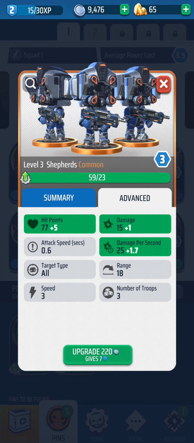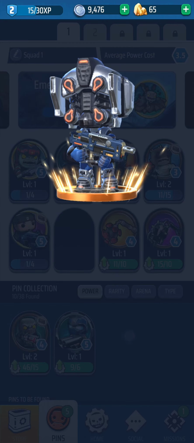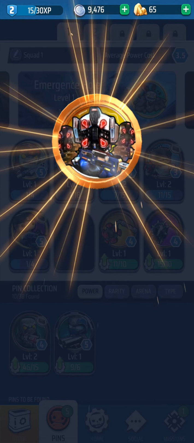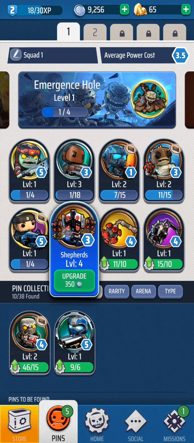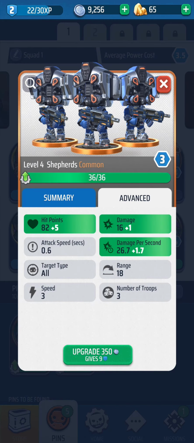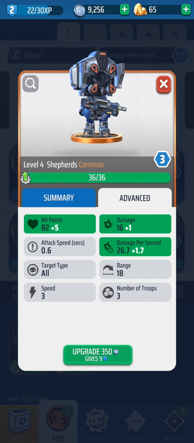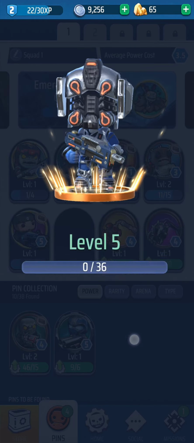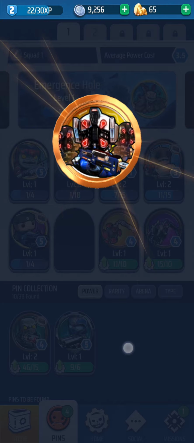These shepherds, though, are used all the time, so we definitely gotta upgrade these as well. Can we even upgrade those twice, maybe, with a bit of luck? Let's see, now they're level 4. Can we upgrade them again? We can actually upgrade them again, and it's only gonna cost 350 silver coins, so let's do that to get 1 more damage. That's about a 5, 7, maybe 8% increase in damage, I think, overall.